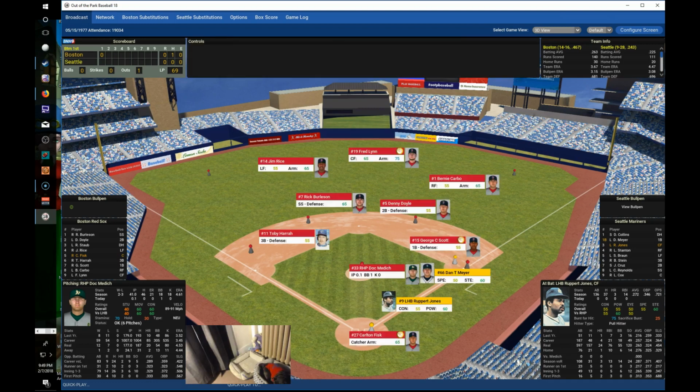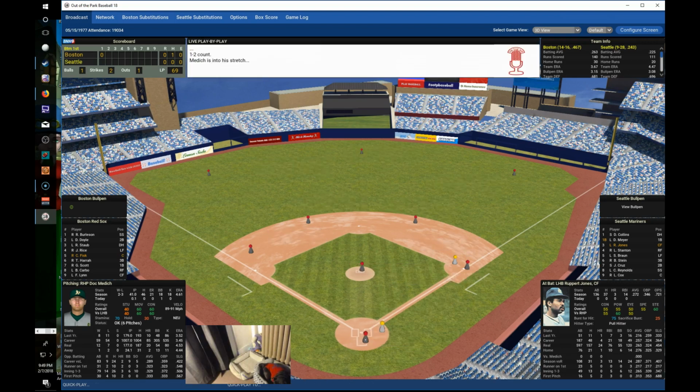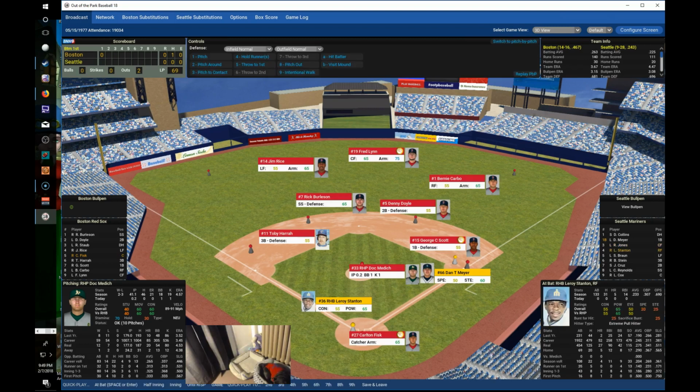So it's going to bring up Rupert Jones, hitting .272 with 3 homers and 14 runs batted in. Medich looks in for the sign. Looks the runner back, kicks and delivers. And strikes him out on, looks like an inside pitch there. There's a changeup out of the strike zone on that one, definitely. So Medich with his first K of the day.